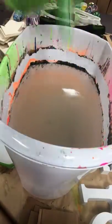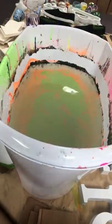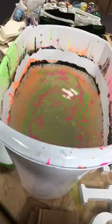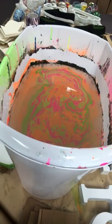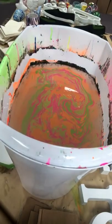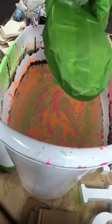We got the orange, we got green. Now you can see how the green has turned colors, then my pink and my yellow. I want more pink and probably a little more orange. All right, so that is my first one. I'm going to grab my shoe at the base here, and I am just going to drop it in like this.